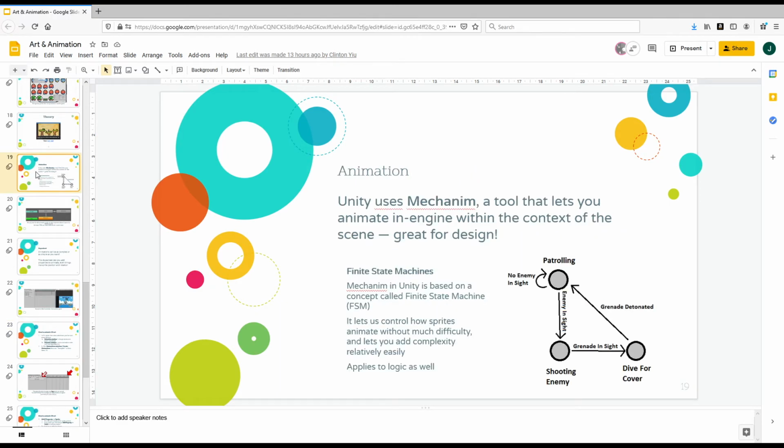Unity uses a mechanism, Mecanim, for animating sprites, 3D models, rigs, etc. And Mecanim uses finite state machines. Those of you who've done programming would recognize this. Basically, it means you can control things in different states, like idle state, run state, and then you can define using the animator window which state goes to which, and how or why it does.